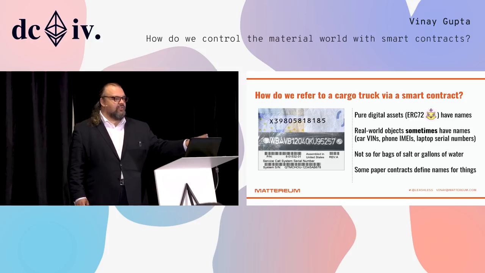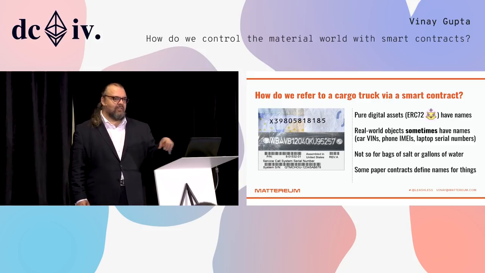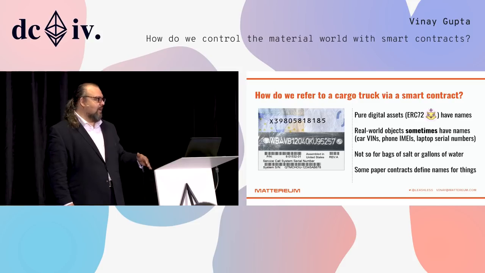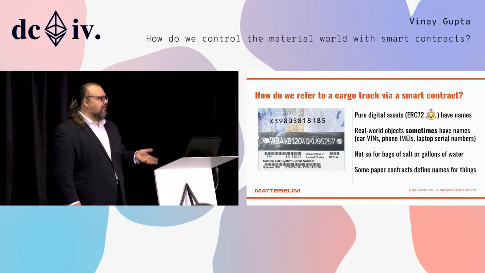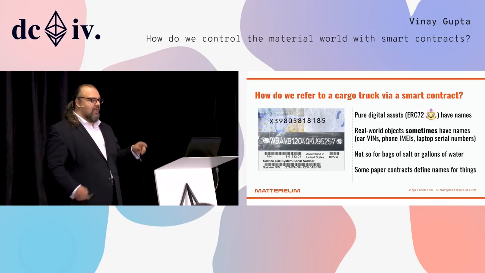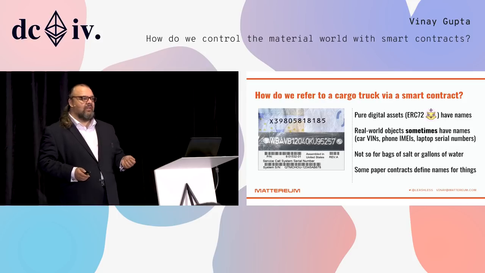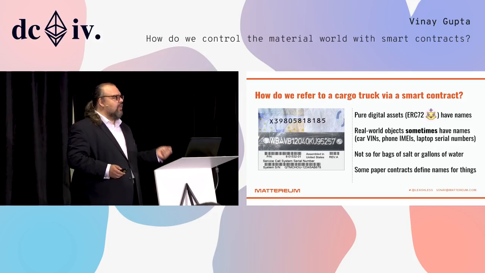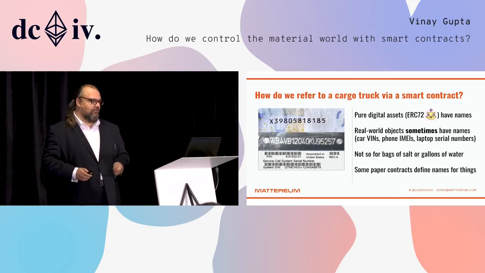But even if you just start the game with these numbers, it puts you at parity with the real world. If you can then make these numbers properly cryptographic and bind them to a chain at point of manufacture, you get better than the real world. Lots of projects are working on that for things like drug delivery. So it's not that the real world is unenumerated and unidentifiable. We can actually get hold of things. The problem is that if we get hold of things without an appropriate binding to some kind of legal entity, you don't have any ability to control the asset. You can identify it, but you can't control it.